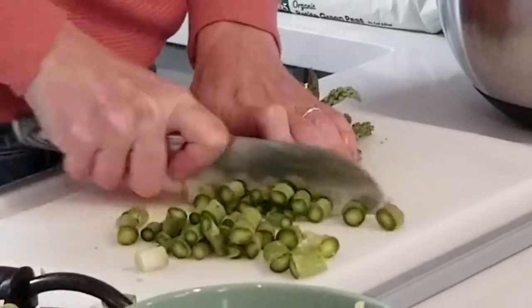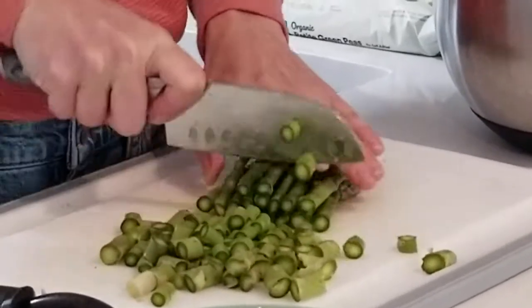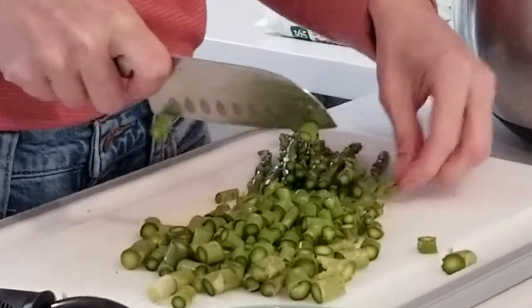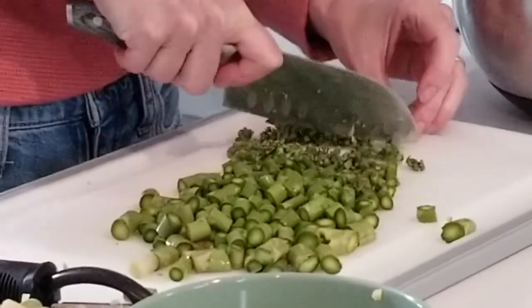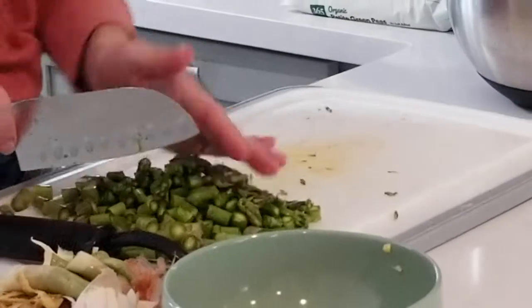So we're just chopping this into about half inch pieces. Again, bite size. Asparagus does not take very long to cook. You can leave the little heads intact. We just want to make sure the stems are cut into about half inch pieces, again about bite size. So I'm going to push that to the side of my cutting board.